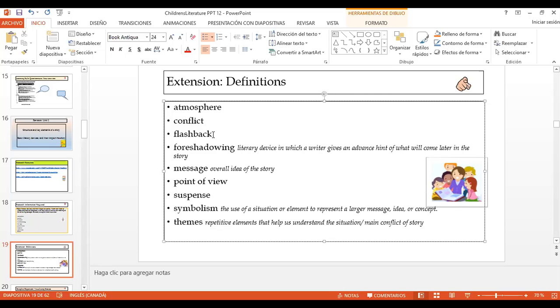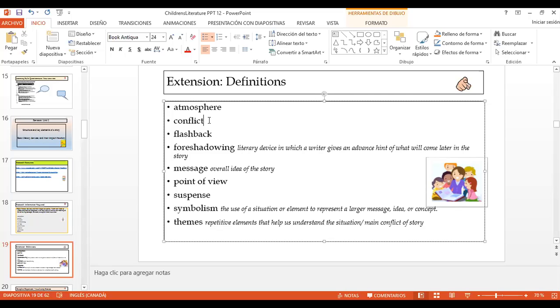And in many stories, longer stories, short stories, or novels, you have a lot of flashback and foreshadowing. Some stories are told in flashbacks. So the beginning of the story is the end, and then everything is told towards the past. 10 years ago, this happened. 5 years ago, one year ago, and many movies are also told in this way. So it's one character just remembering the past.